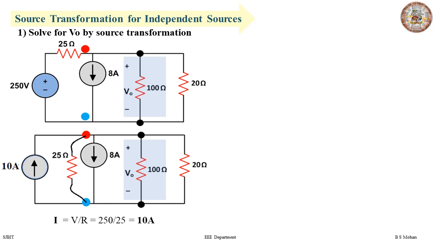And if you can see this circuit and all these branches, first, if I say the 20 ohm is the first branch, 100 second, 8 amps third, 25 ohms fourth, and 10 amps fifth. So all these branches are in parallel, and one knows that in parallel we can add or subtract currents. Thus 8 amp and 10 amp can be reduced to one single independent current. Now should we add or subtract?